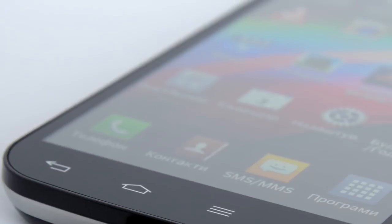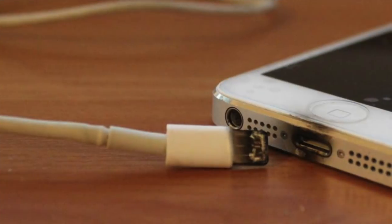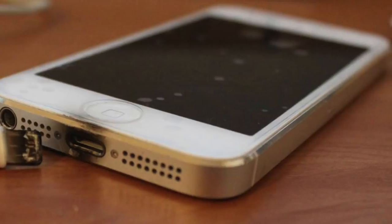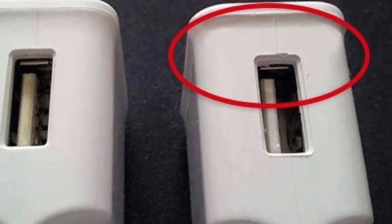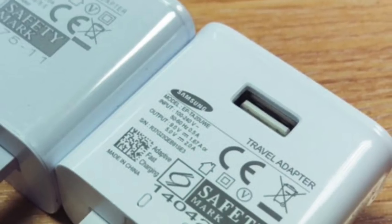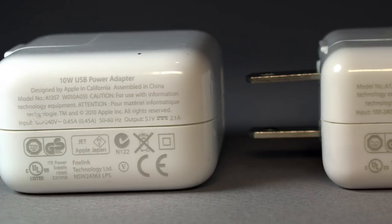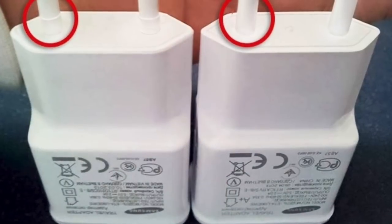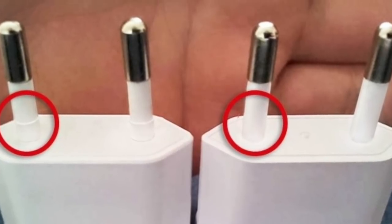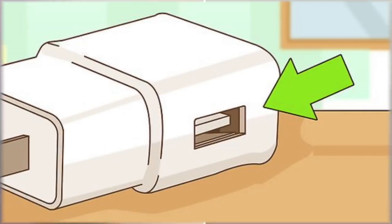Next up is chargers. Chargers are something we all need, and buying a fake charger can be very dangerous as it could damage your expensive phones, laptops, and tablets. If there's a line down where the charger has been made, it's likely fake. Famous brands don't use cheap materials, so avoid any glossy plastic or rubber — look for matte textures, as they're more likely to be real. Also on the charging pins, if there's a layered area this means they're fake, as the product has been welded together in many different stages.